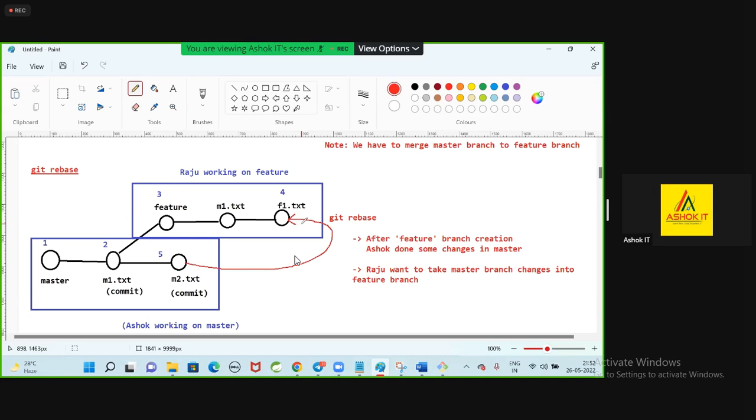Who has done what work? Okay, from one year onwards, we have done the work. Our work is completed. We have delivered to the client. Now we are going to start the new enhancement. When I am going to work on the new enhancement, I will not bother about who has done the change on which code. Complete project I want to rebase, and I am not bothered about the commit history. I will go for rebase.